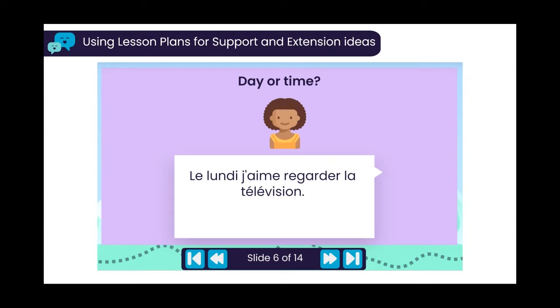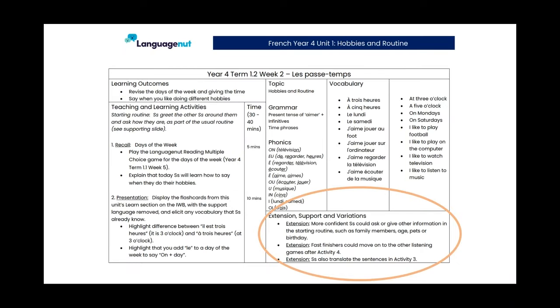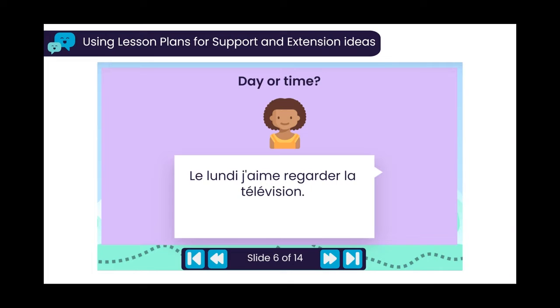And the extension activity for this obviously is to move on, rather than giving them more of the same, getting students to use a slightly different skill. So once you've decided whether or not we're sitting up, sitting down or standing up, you can pick one student maybe to tell you what the day of the week that's mentioned here is, and then you could get another one to actually translate the full sentence for you. So just a way of extending that within an activity, and so you'll get lots of ideas like that throughout our lesson plans.